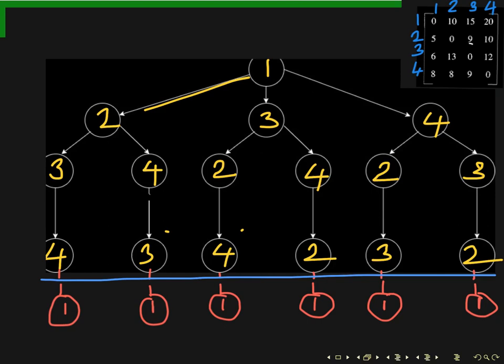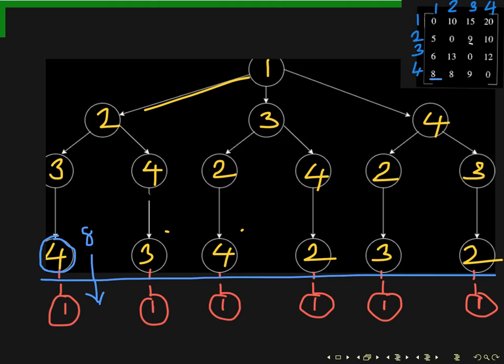So here at node 4, the only vertex remaining to be visited is the origin vertex. There are no other intermediate vertices to be visited. This is true for all the nodes in the last level. So we can actually directly look at the cost matrix and write the distance between the vertices. For example, in the case of 4, you can look at the cost matrix and see that the distance from 4 to 1 is 8, and it is the minimum cost of going from this level to 1.